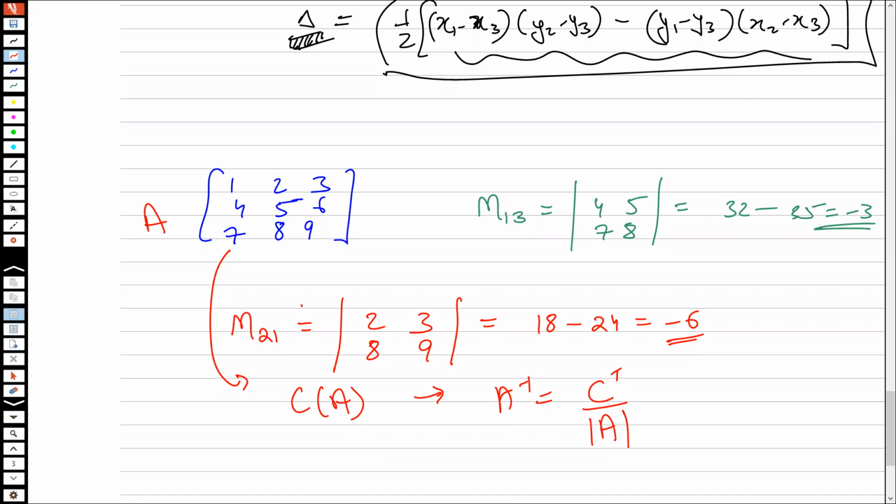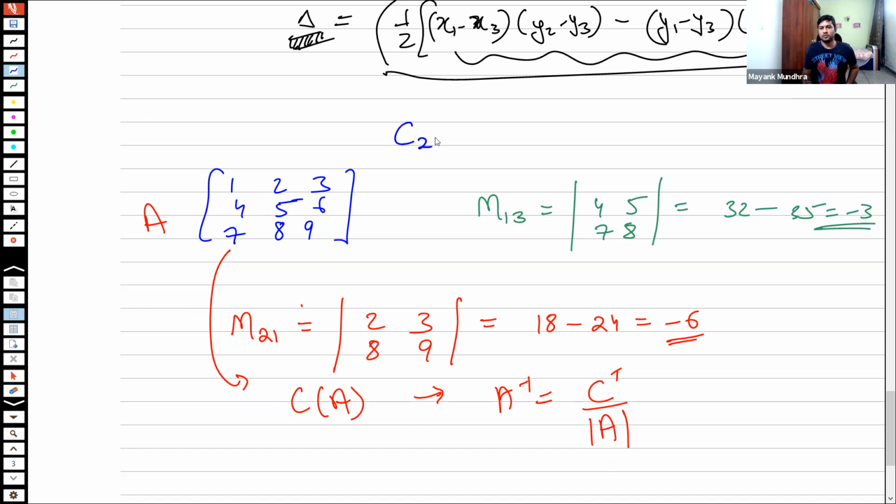Sir, it is a singular matrix. So the inverse of that. Okay, we're getting a singular matrix. Yes, sir. Good. Because the idea is when I subtract 1, 2, 3 from here, so this is my 1, 2, 3. If I subtract column 2 minus column 1 and column 3 minus column 1, the matrix I get is 1, 2, 3. When I subtract 1, 2, 3 from here, I get 3, 3, 3. And when I subtract 1, 2, 3 from here, I'll get 6, 6, 6.